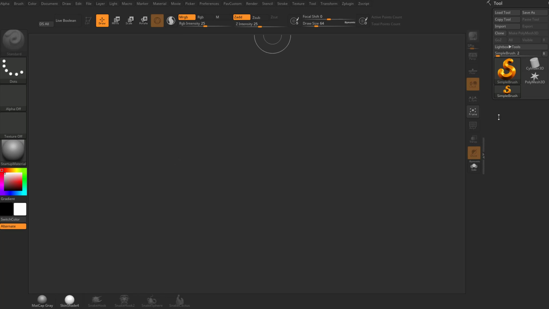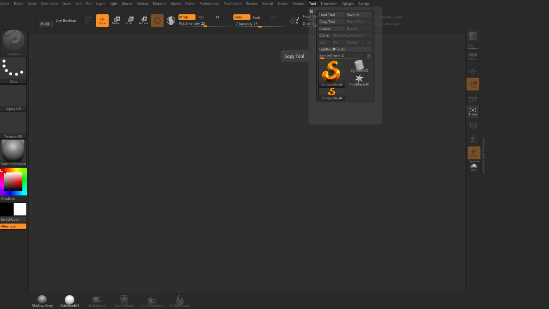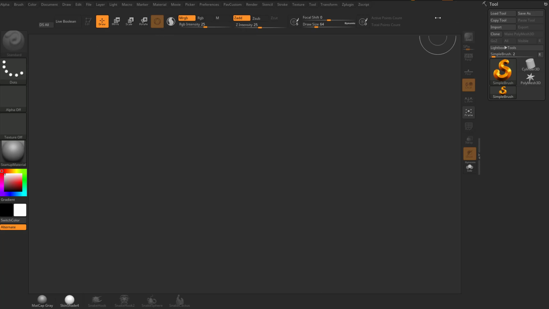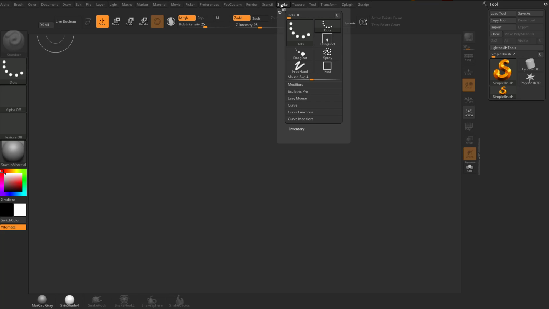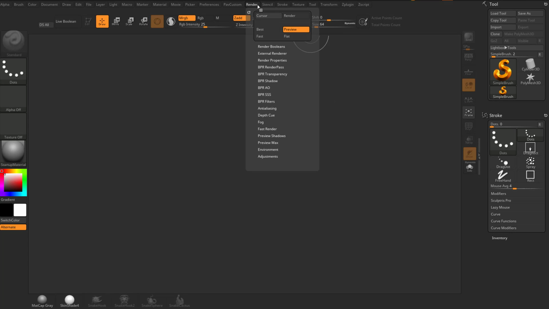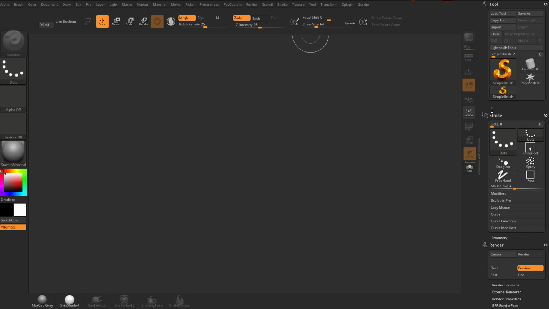On the right-hand side here, you're going to see we have a tool menu loaded up. If you click over here, that tool menu is going to disappear because the tool menu exists right here and over here. And actually, this isn't a very good presentation. Let me go ahead and move this window in. I try to capture as much as possible here. You're going to see we have the tool menu here, and you're also going to see a little white dot right here. Any menu that's up here at this top menu, let's say we want to look at the tool menu and the stroke menu. I'm going to take the stroke menu here, grab that white dot, and stuff it over here on the side. So now I have the tool menu and the stroke menu. And let's say I want to grab the render menu here, and I'm going to drag it down here. So now we have all three of these menus.